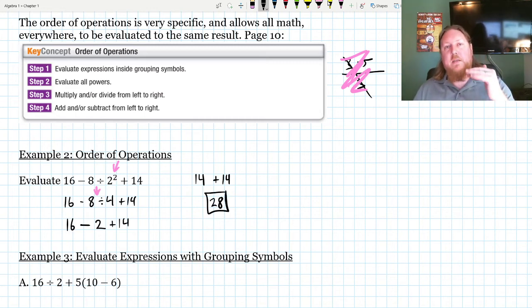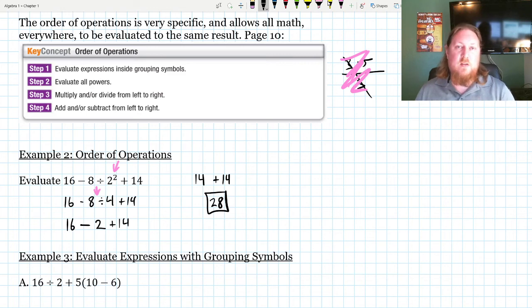Now, I did each one of those things one single operation at a time. And when you first begin, if you're not comfortable with these, just do one at a time. It will take longer, but you'll be more sure of your answer when you get to the end. Because every step you can stop and think, what am I supposed to be doing here? Multiplying. Left to right. What's the first one I got to do? Okay, take care of that one and then rewrite the step.